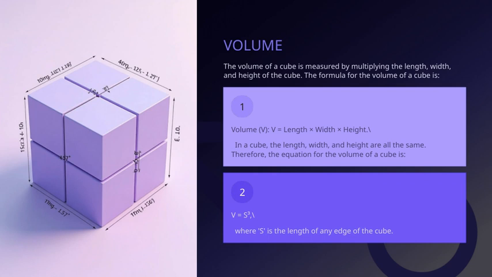The volume of a cube is just the length of one edge raised to the 3rd power. We write it as V equals s cubed, or s to the power of 3. Remember, s represents any edge of the cube, since all edges are equal. This formula makes calculating the volume quick and easy once you know the length of one side. It connects to the overall theme of understanding shapes and their properties, helping us see how dimensions relate to space.